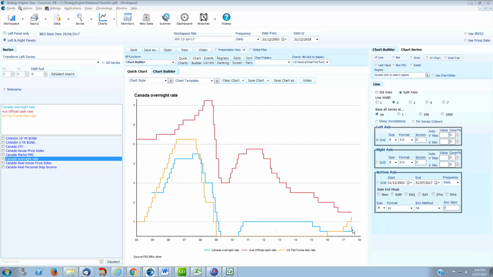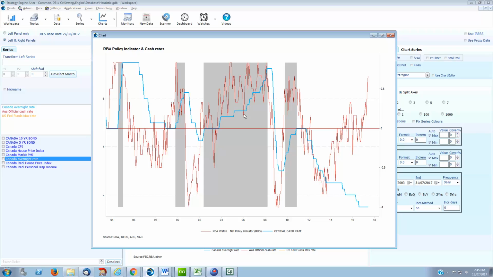So this move doesn't necessarily mean that Australia is about to follow suit, but as we'll see when we look at our own RBA indicator, and we've highlighted this on previous occasions, this is purely looking at a range of indicators that have typically been associated with either policy tightening or easing. We can see that the red line, a composite index of the underlying indicators, has pushed up to its highest level really since 2010. Most of the move has occurred just in the last 2 to 3 months, and that's largely been down to the strength in employment as represented by the ABS series, and also declining unemployment.